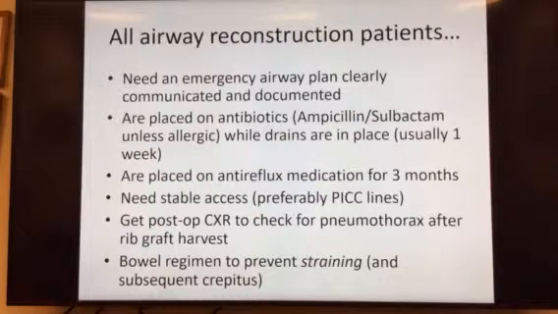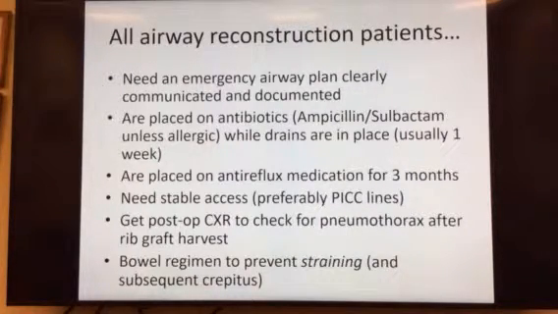Secondly, our second line of defense is to place patients on anti-reflux medication for 3 months after surgery. That helps keep inflammation down and keeps our sites happy where they're trying to heal. We find it useful to have stable access for these patients. We prefer PICC lines, so these are peripheral IV lines that are placed in the pediatric ICU post-operatively. If those aren't available, central lines or whatever your institution prefers.